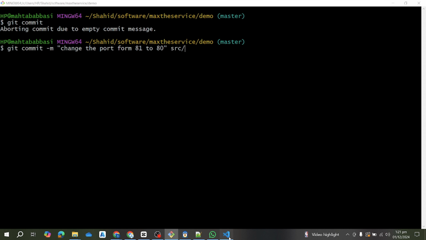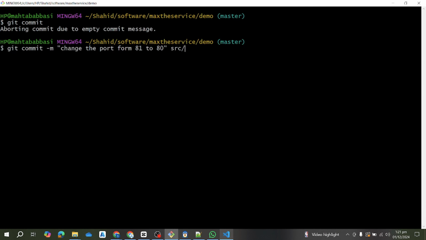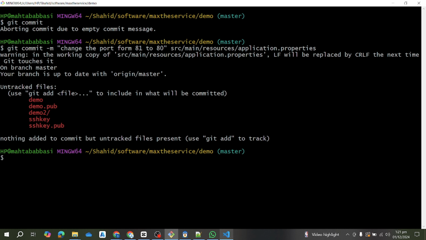Let me see where the path is. Source main resource, application properties. Okay, and now I just need to push, if I want to push this file to remote.